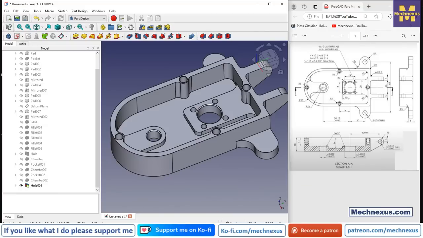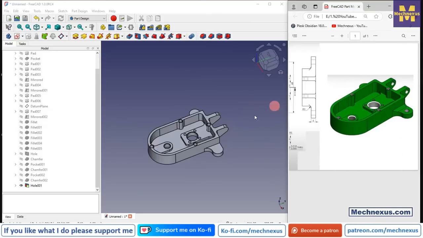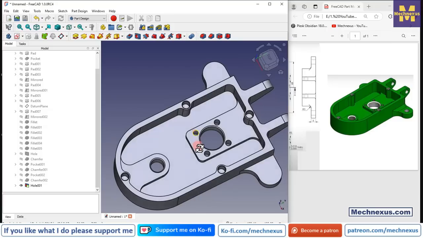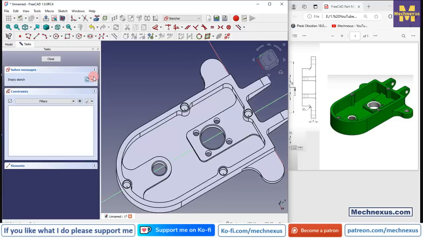Now let's move to the next feature, which is to create these 2 holes. So for this we will simply create a hole with the help of a cut.